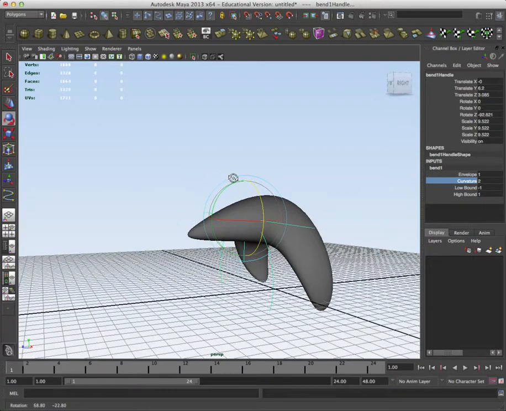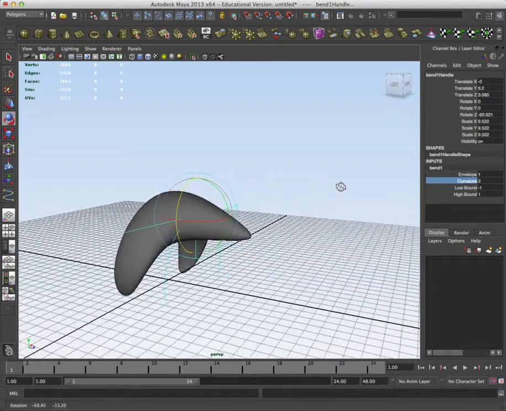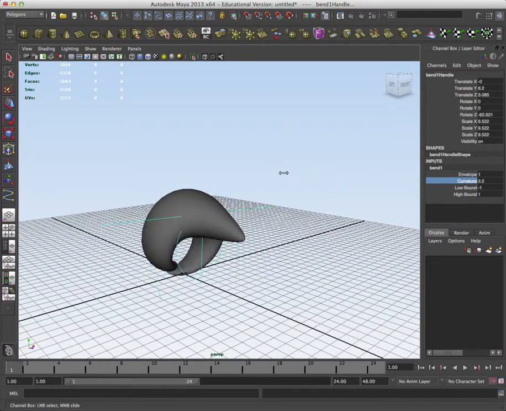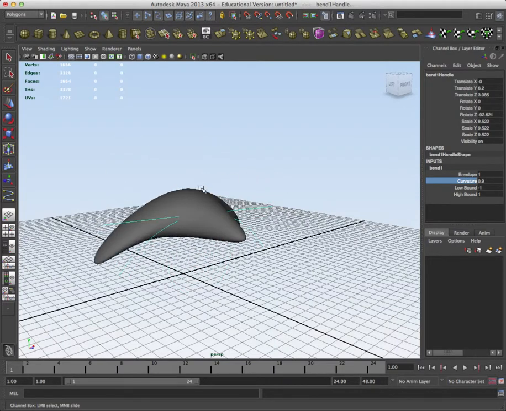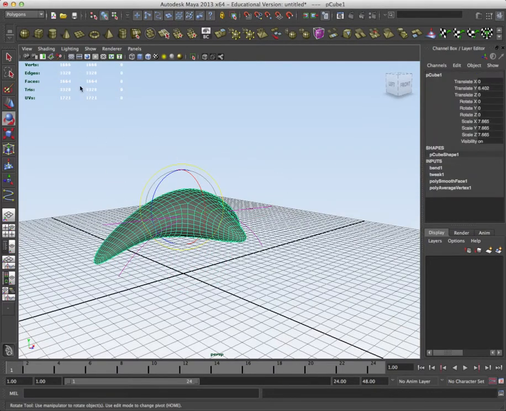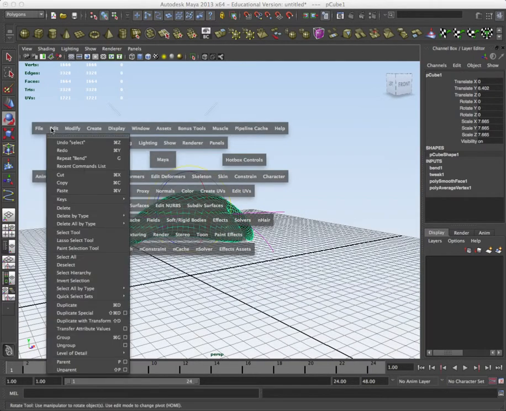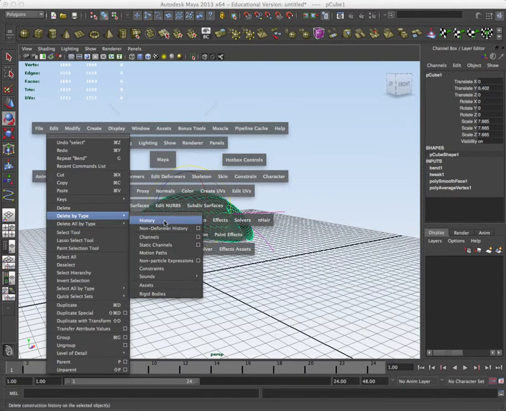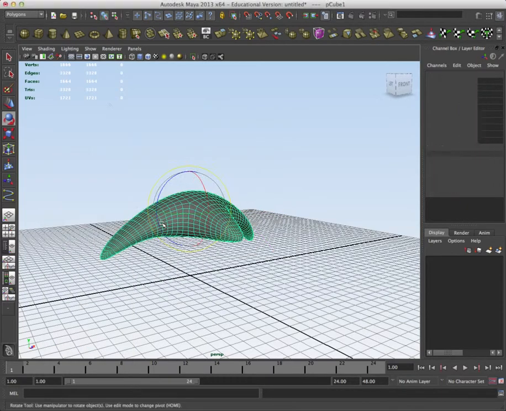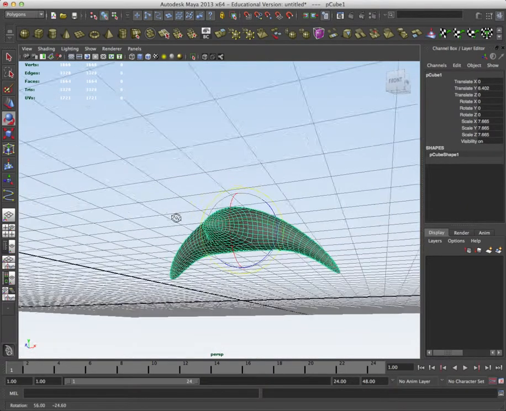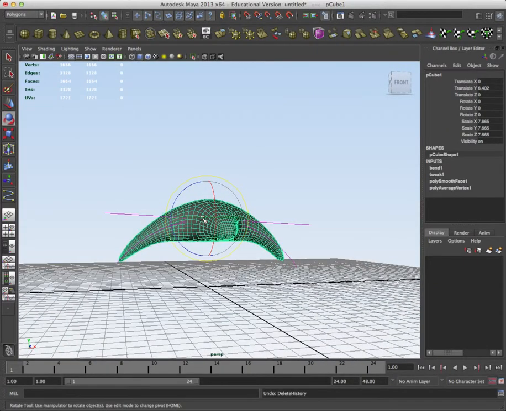Okay, so if I was going to animate this using the bend deformer, and I animate that flapping, if I go and I kill the history off of this, it's going to kill that deformer. So edit, delete by type, delete history, it kills that. So now it's as if I modeled it that way.